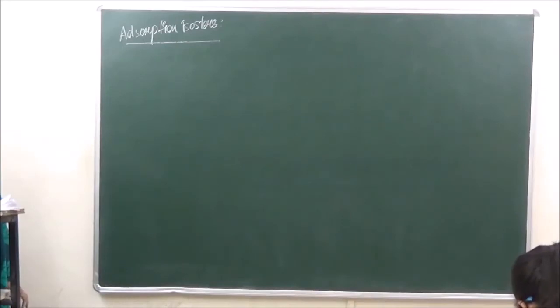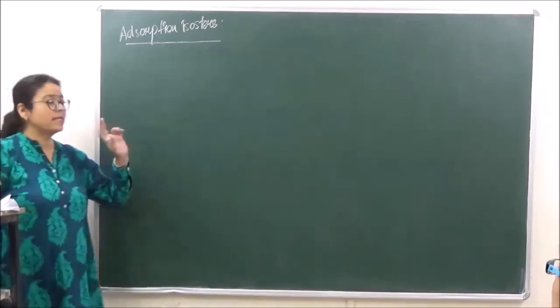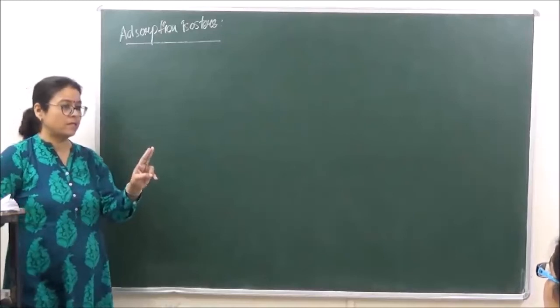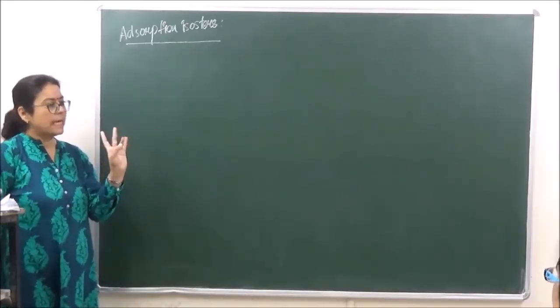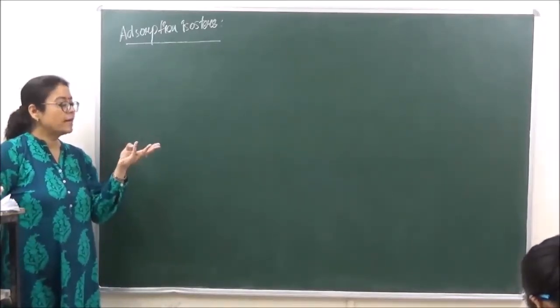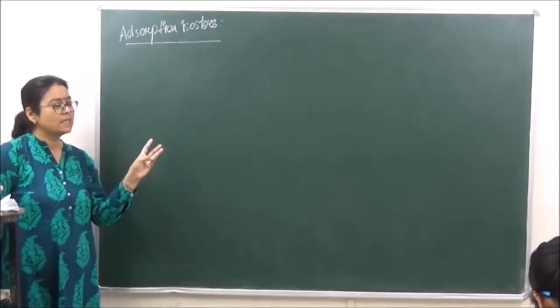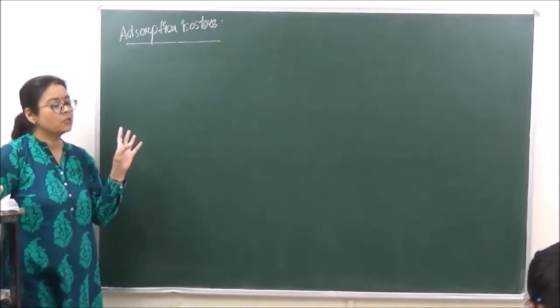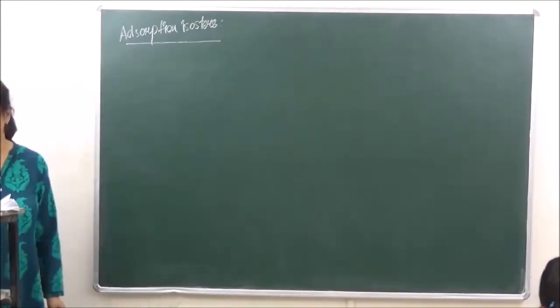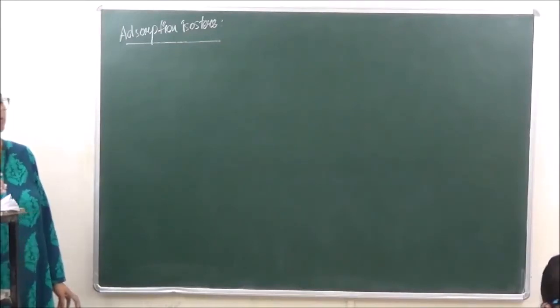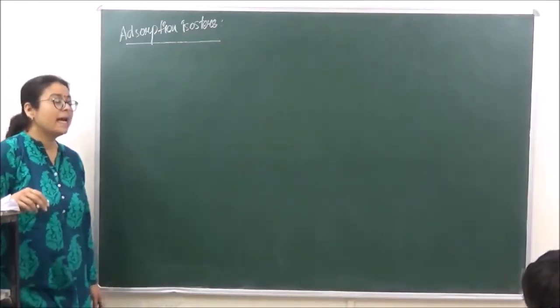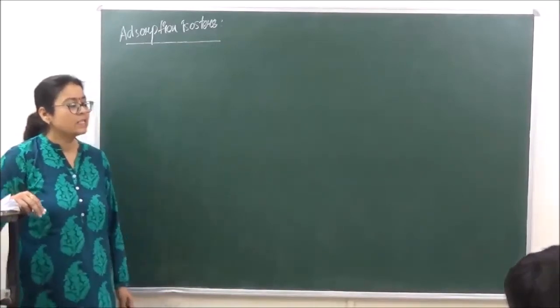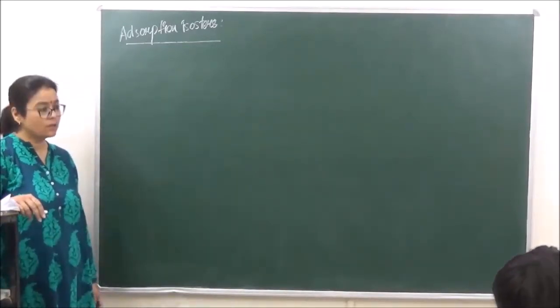What are adsorption isotherms? We have just studied that the degree of adsorption depends upon two factors: one is temperature and the other is pressure. So at constant pressure, we discuss the isobars, and at constant temperature, we discuss the isotherms. Now when temperature increases, what happens to the extent of adsorption? That is going to decrease. And when pressure increases, the extent of adsorption is going to increase.